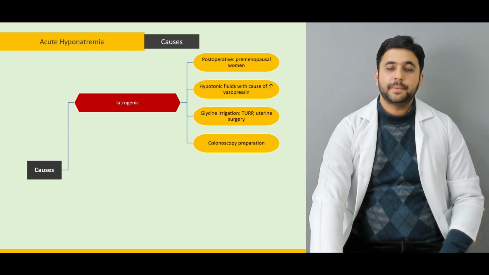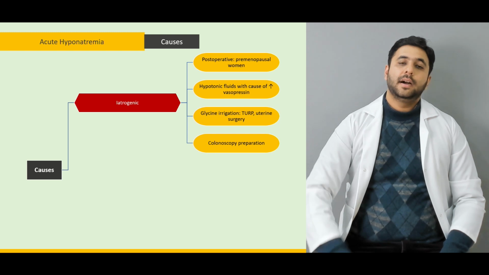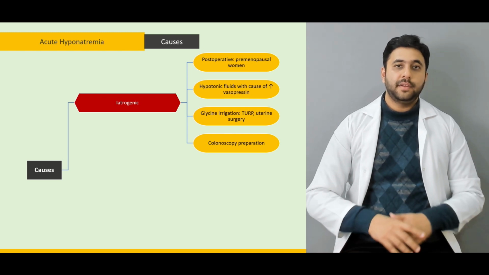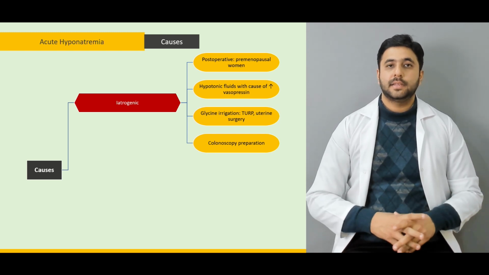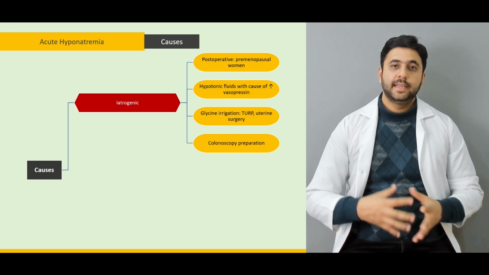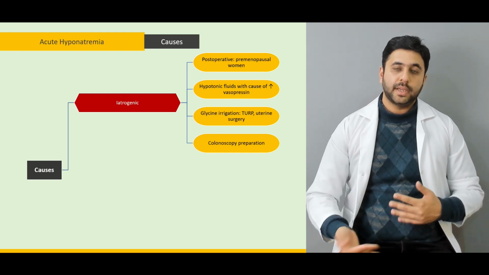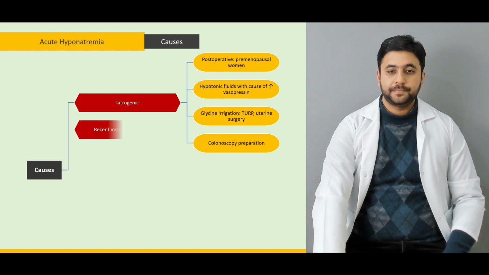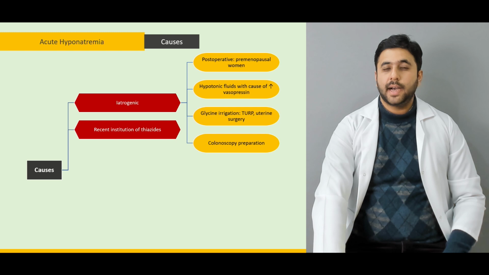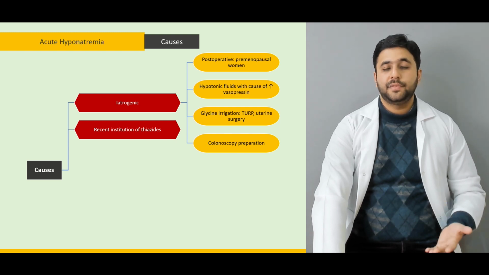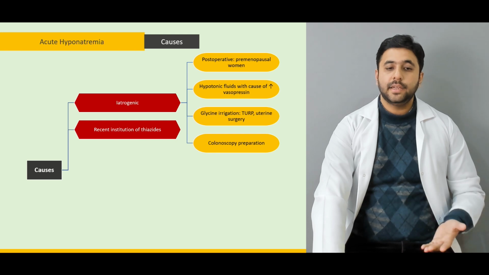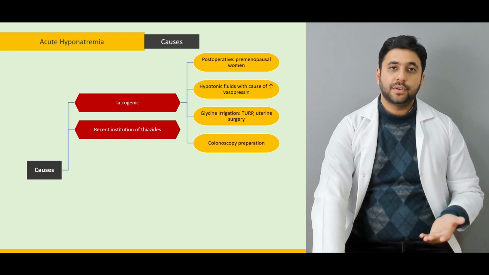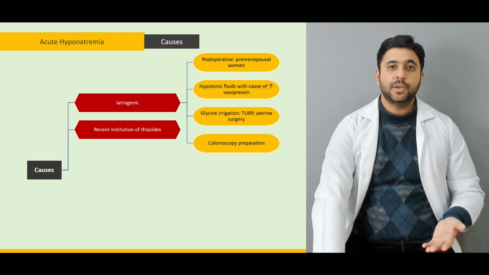Similarly, when we are preparing a patient for colonoscopy, we wash the gut away, and if we are using glycine or any other substance that gets absorbed in the body, that can also lead to dilution of the sodium and excess of water, and clinically can present as acute hyponatremia. If someone is using thiazides, then thiazide usage, especially in a few prone patients, can lead to a condition of hyponatremia, and it can develop acutely.